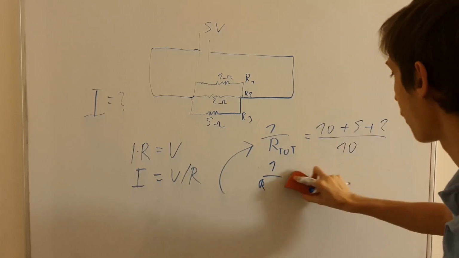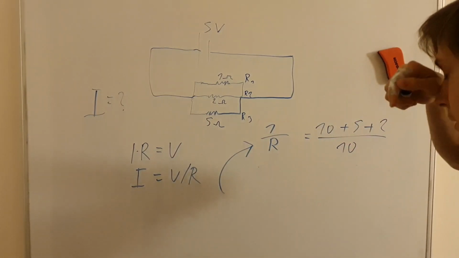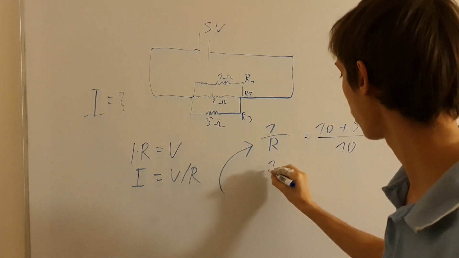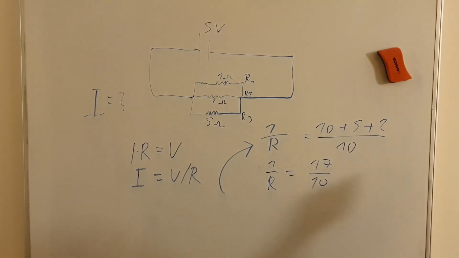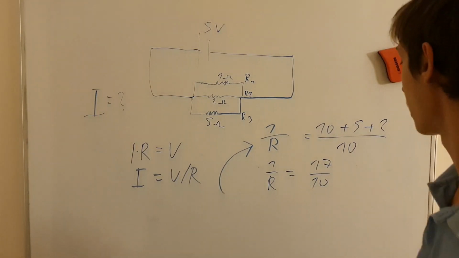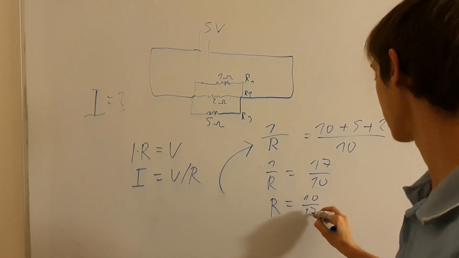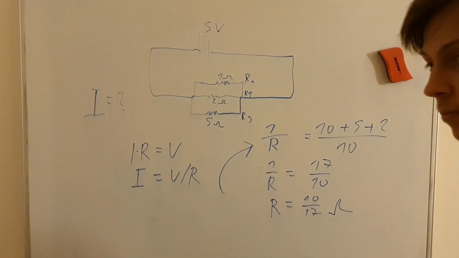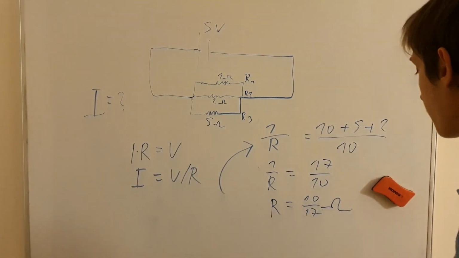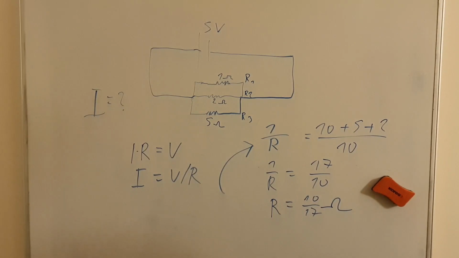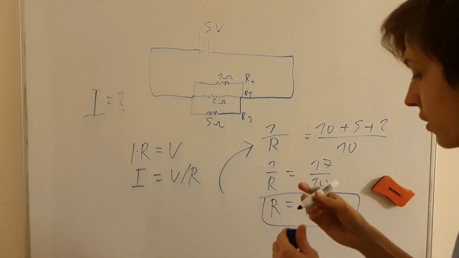I will just say R for now. I will stop using total because it's the only thing that's left as far as R right now. So 1 over R equals 17 over 10. And now I just manipulate this in order to find the result. So the R is 10 over 17 ohms, the same unit. Okay. This is the result, and this thing is the equivalent resistance to these 3 resistors in parallel.